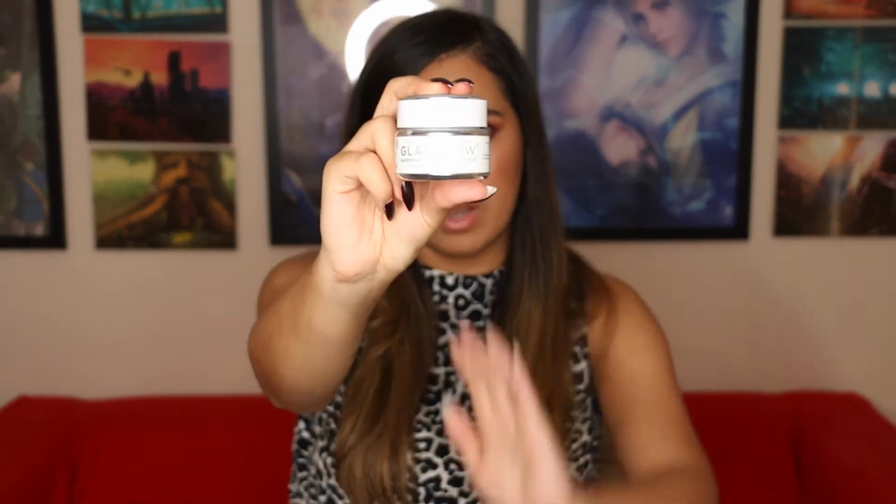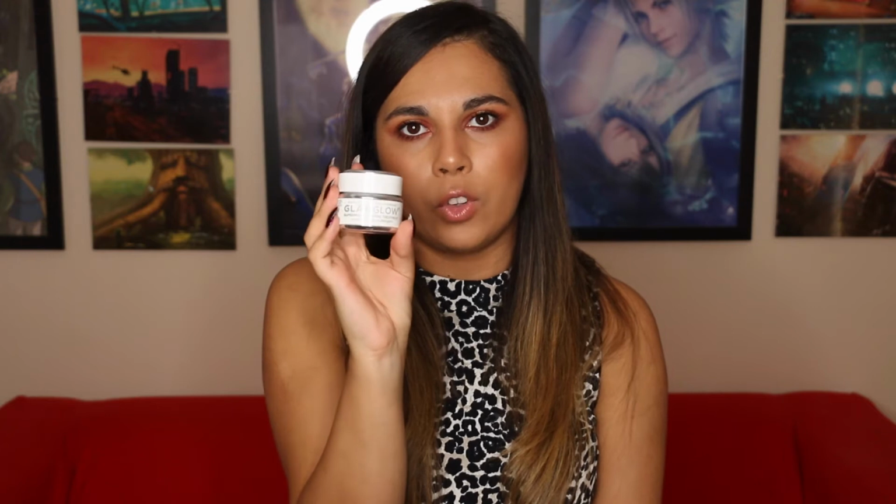I love this. And then something on the same theme, because it does contain glycolic acid but it's got other acids in as well, is the Glam Glow Super Mud Clearing Treatment Mask. This is the best face mask of all time. I do like the other Glam Glow one, I think it's the Tingle Exfoliating Mask, I want to say, the one in the black bottle anyway. But this one is my all-time favourite.